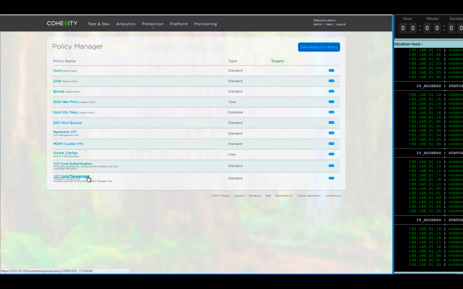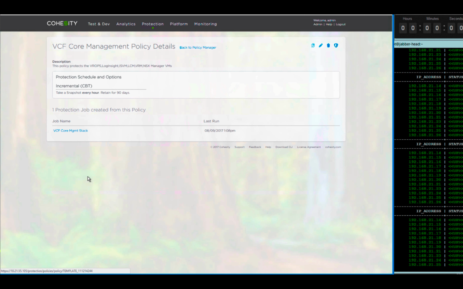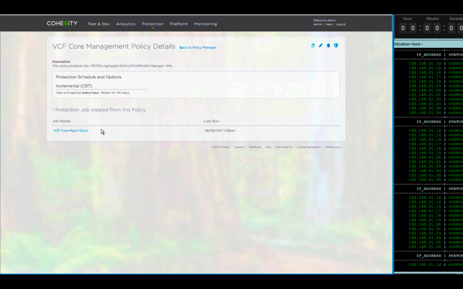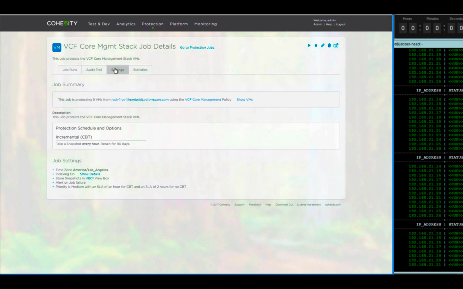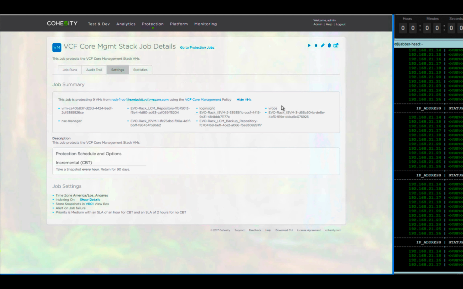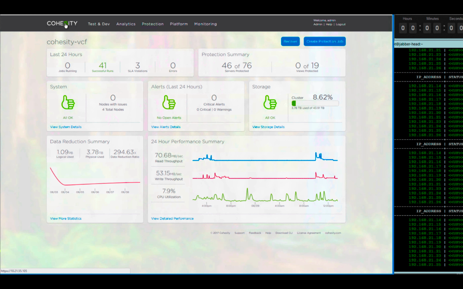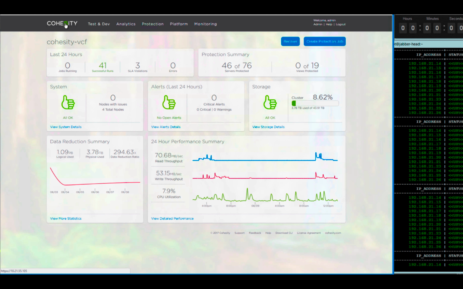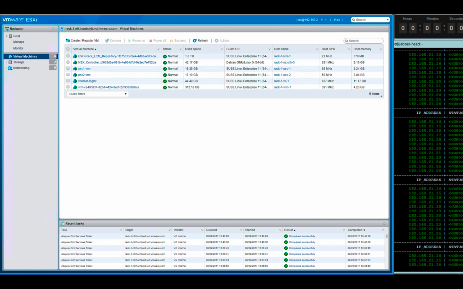To do the same thing, we look at the rest of the components. We create a different protection job for the other components, and here you'll be able to list them. It's the same process, the same policy, but here you can see that the number of virtual machines that are part of that particular job at this point in time is much different. Now, keep in mind that these virtual machines are not necessarily small. They're very big. They could be terabytes of capacity, hundreds of gigs, which is where this becomes real value, being able to recover things in an effective way. From a Cohesity perspective, everything's done from a centralized UI.